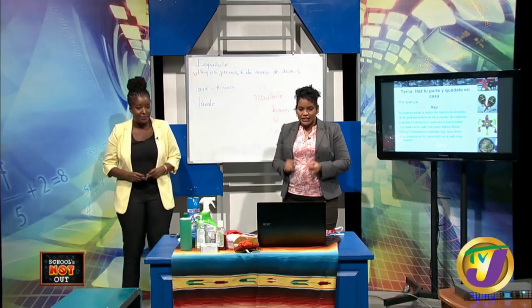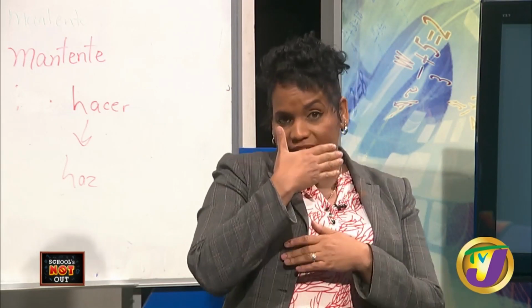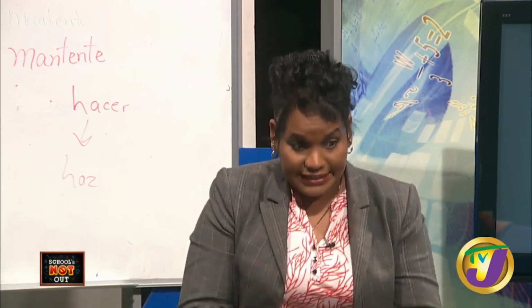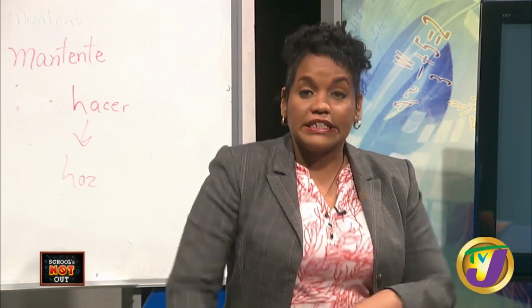1, 2, 3. Si quieres estar a salvo, las manos te lavarás. Si te quieres enfermar, muy sucias las dejarás. Cúbrete la boca si es que vas a estornudar. Y si sales a la calle, máscara debes llevar. Con el coronavirus, cuidado hay que tener. Si te quedas en tu casa, todo va a salir muy bien.